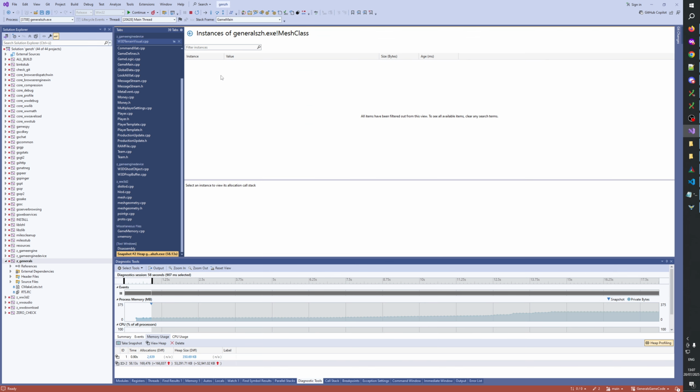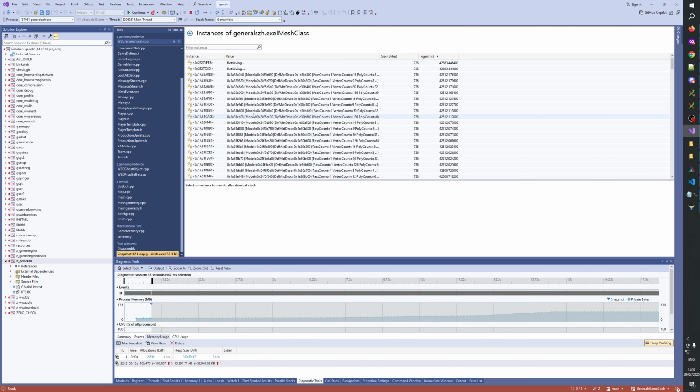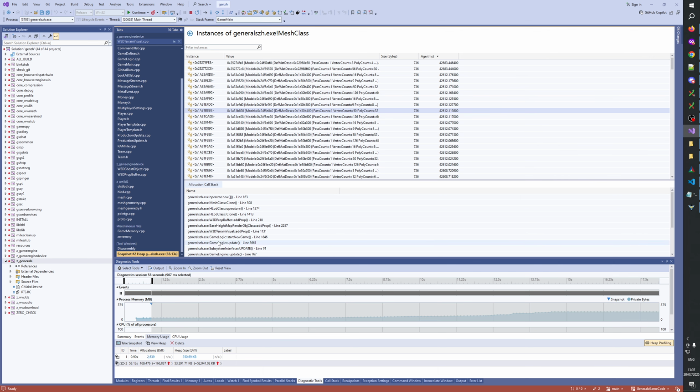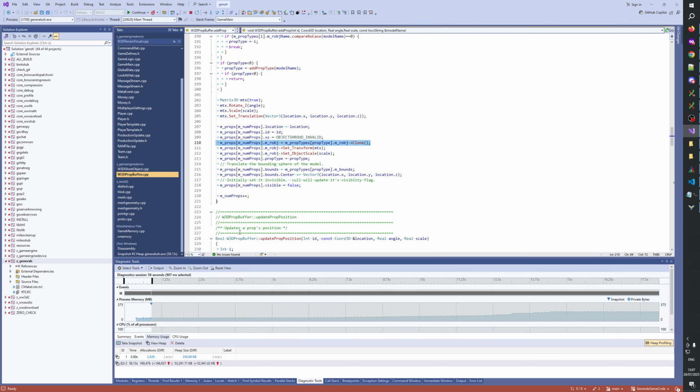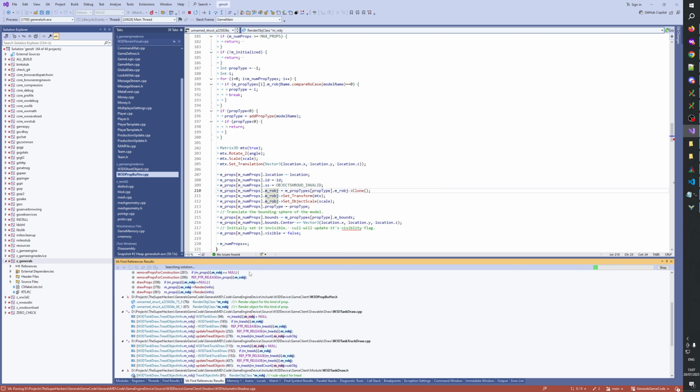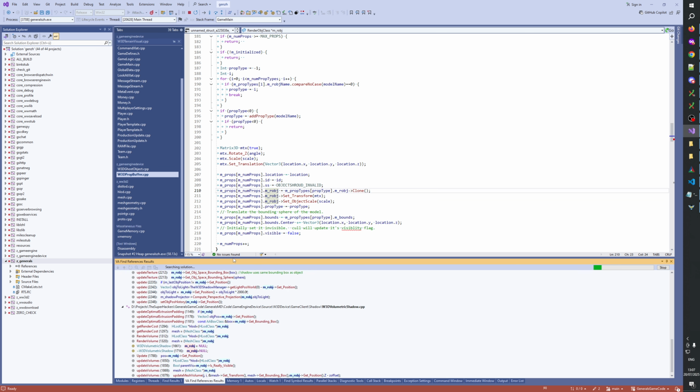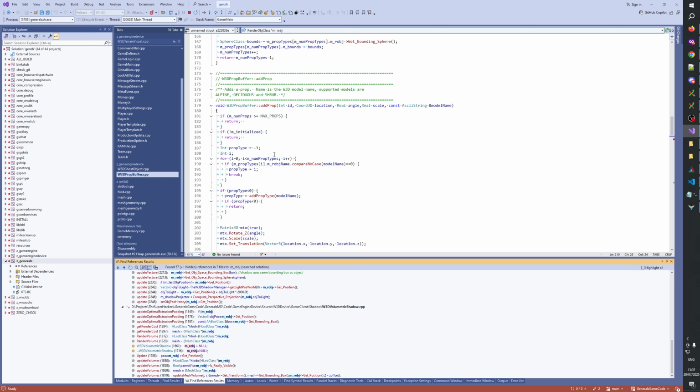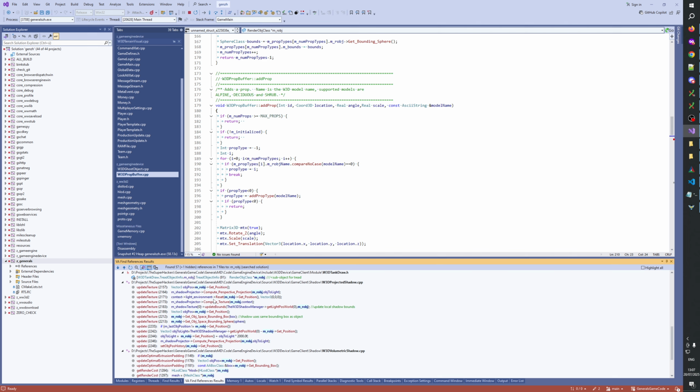I'm not seeing that yet. Add prop, add prop. Go to source code. Is it this one here that is leaking? Prop buffer. Prop buffer. Yeah.